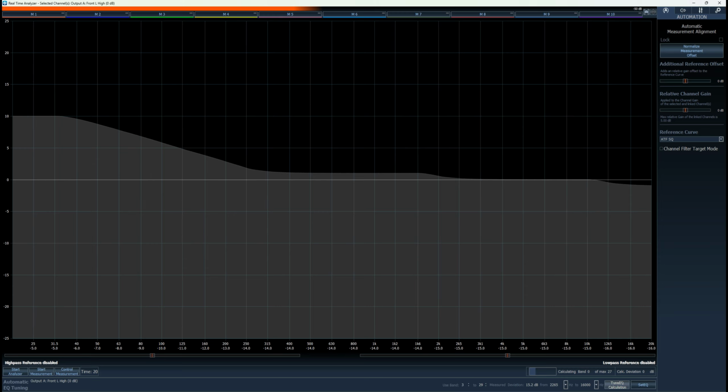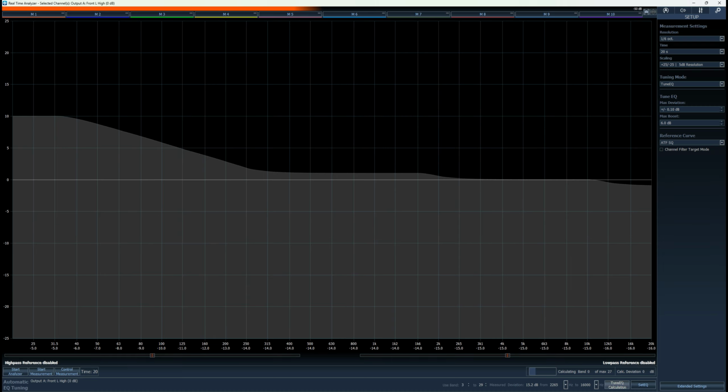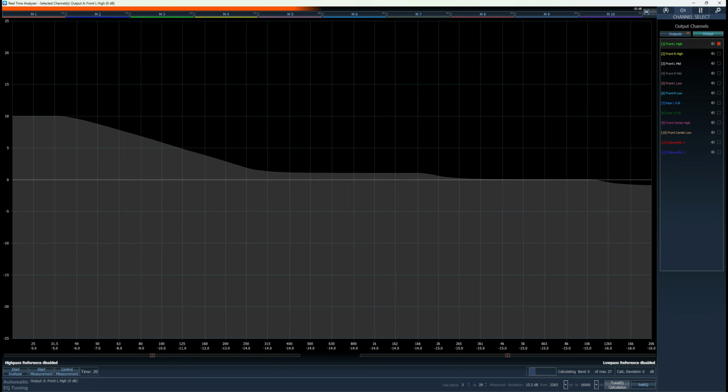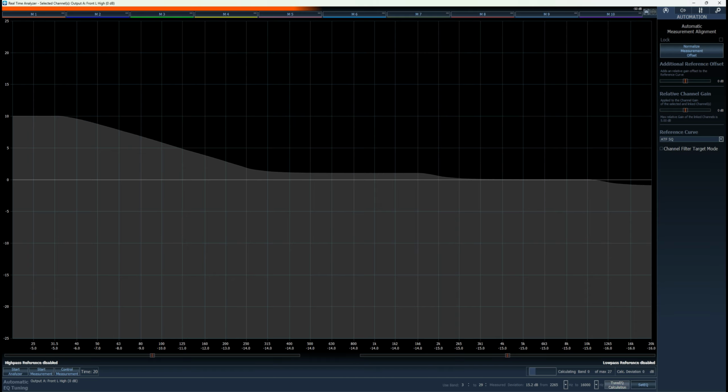The other major difference is, if we go into the settings here, tuning mode. They have both set EQ and auto set, which we find in version 4, but in version 5 they have this thing called tune EQ, which once again is to do with being able to tune single channels. But other than that, most of the features that you find in version 4, like the reference and the volume offset curves, the reference curves, I think there's the Audio Tech Fisher reference curve, that house curve that we saw before. They've got an extra house curve in here. They've got the flat curve that we saw before.